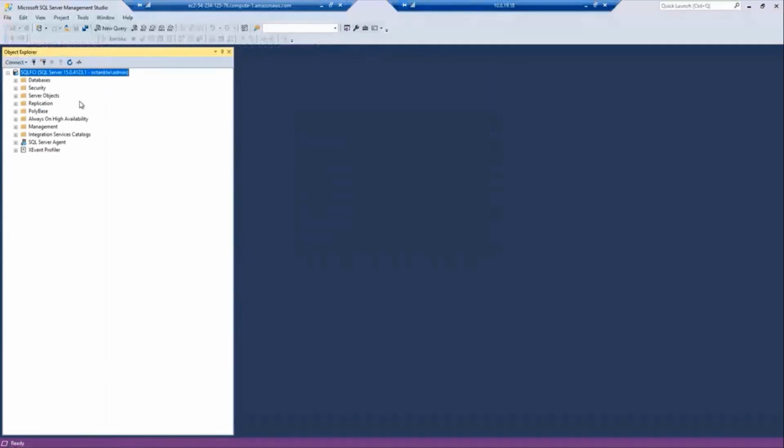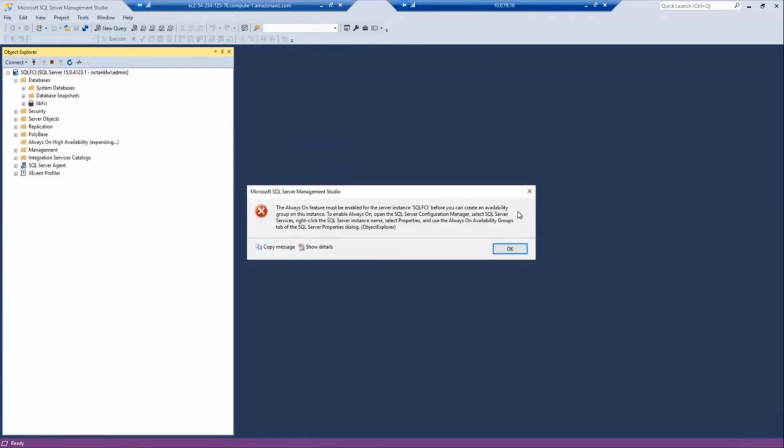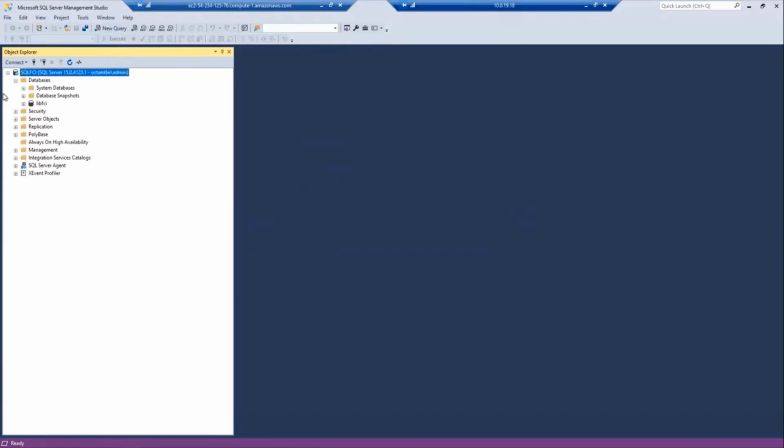I can see it's connected here to the primary node, and I can see a default database with no objects created here as well. As in the previous demo, we can also attach the SQL Server database over here, and we can check the data over here. There is no Always On enabled because it's an FCI cluster.